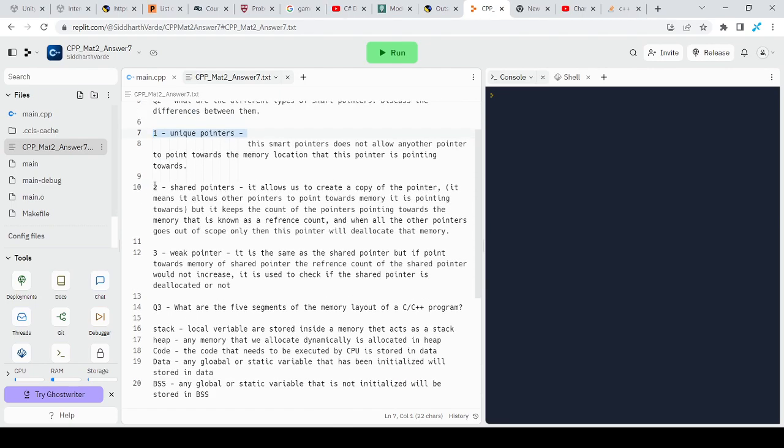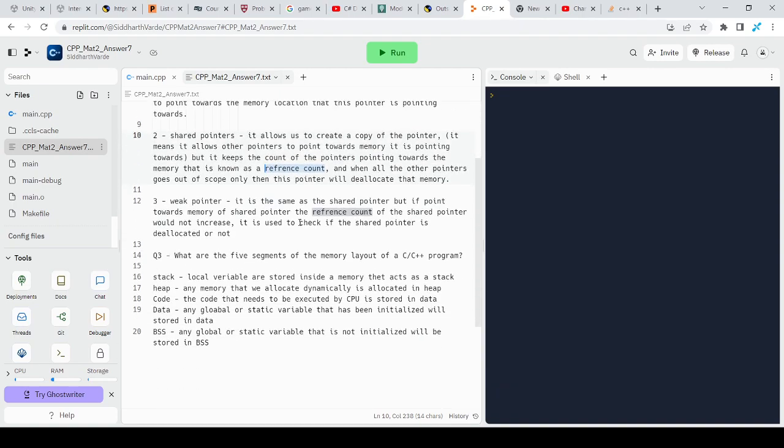So it will not allow me to point towards the memory that this unique pointer is pointing towards. Okay. Then second is shared pointers. Shared pointers allow me to make a copy pointer, so I can point towards the memory that my shared pointer is pointing towards. But when I do that, it keeps a counter inside it, known as a reference count.